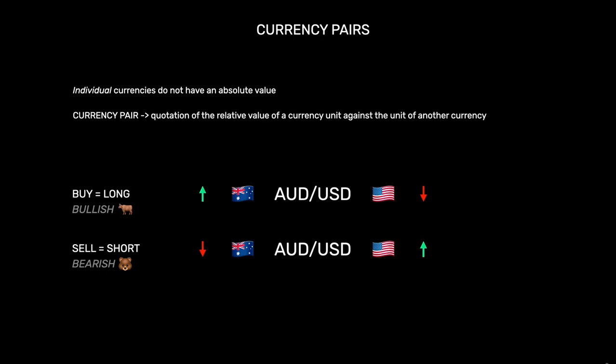Now, if that can be a little bit confusing, fortunately, your broker will take care of this simultaneous buying and selling at the same time, so that you can simply focus on the pair as a single trading instrument, just like a stock. So on your execution software, you will literally either just click buy or sell on the pair as a whole. So they make it super simple for you. Now, don't worry if it seems a little bit confusing at this point, because we're going to cover specific instructions on executing trades in the later lessons.